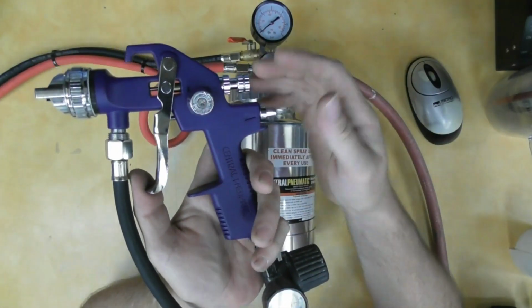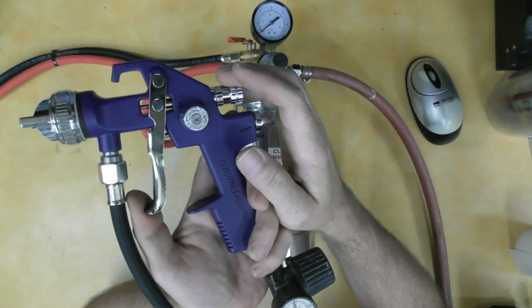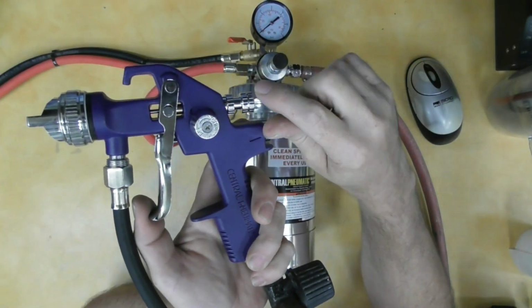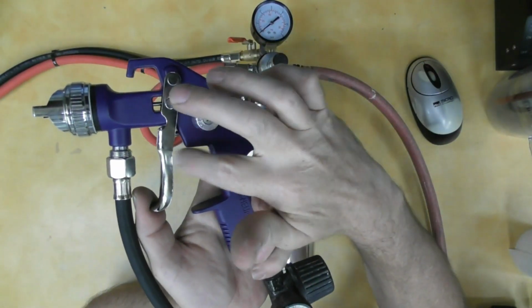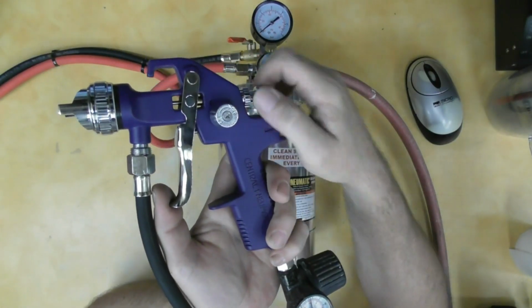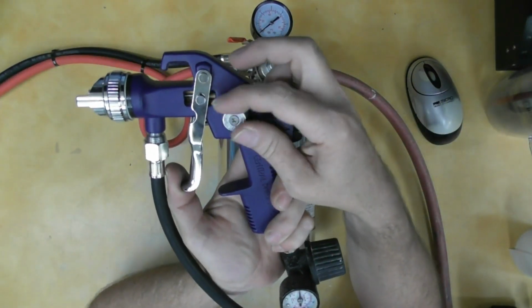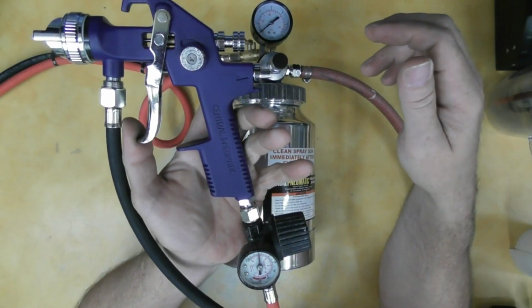So that's on. My fluid dial, I pulled it all the way back and then brought it in until it just started to move. So that's full fluid right there. You don't have to run it full. You can dial it in, squeeze it partially. And this fan adjustment, I'll play with it after we get some fluid going through it.